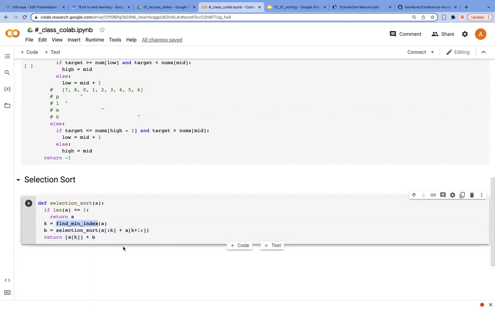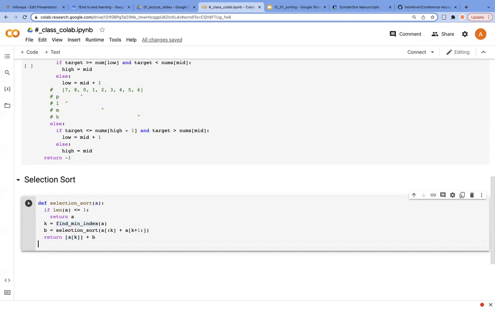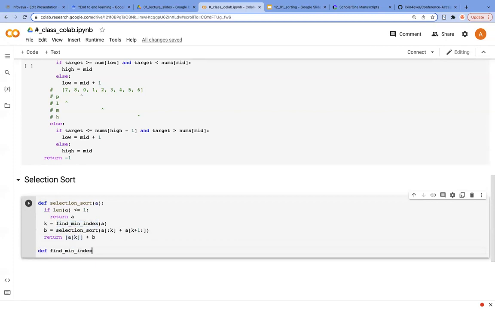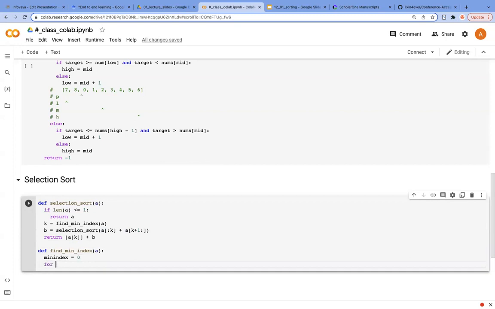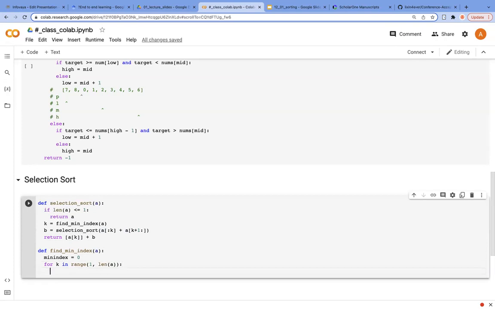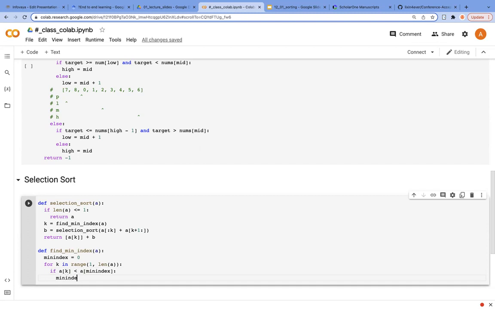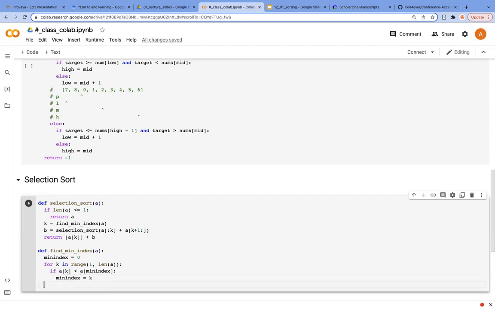And how can we find the min value from this list? So we receive this list like this, and for k in range 1 to 8, we're going to compare all the items. If a[k] is smaller than a[min_index], then min_index is going to be k, and we return min_index.